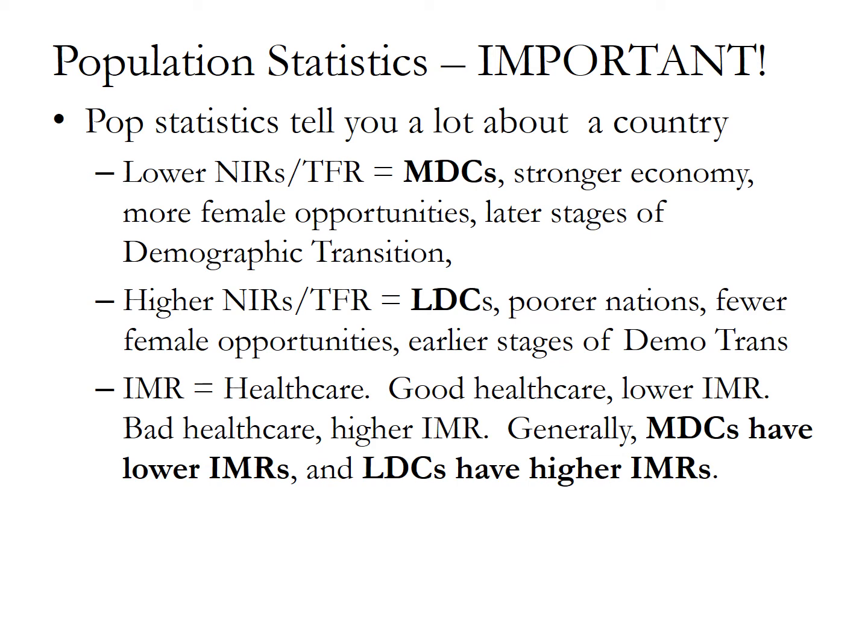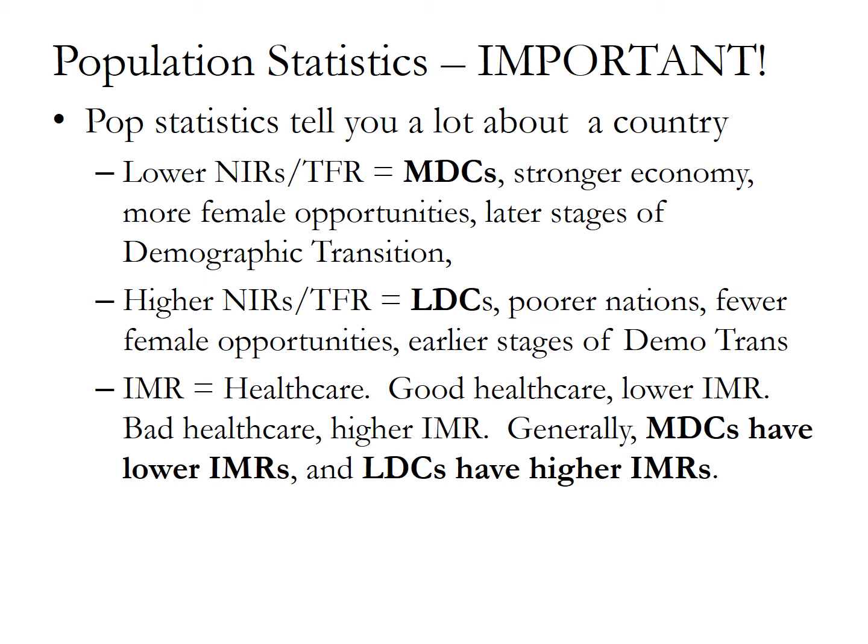Now, as I mentioned earlier, the infant mortality rate, we can use this to show healthcare. Now, it's really tough because I don't want to say simply good healthcare or bad healthcare. Healthcare is all around the world. Everybody has hospitals. Everybody has medicine. We have these things all throughout the world. What we have to understand is access to healthcare.